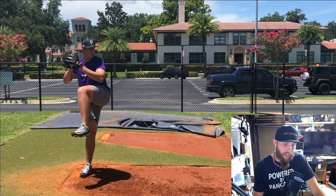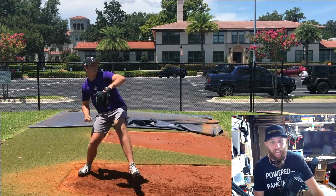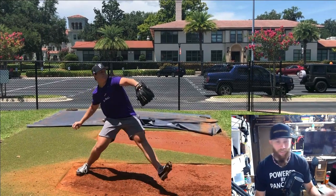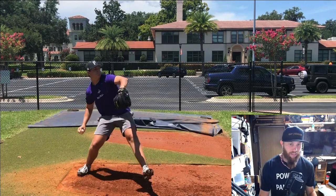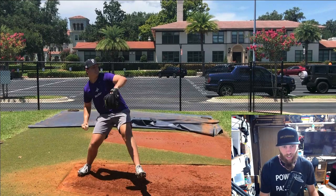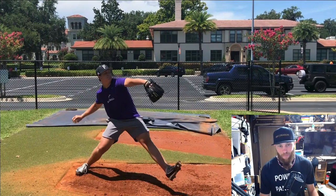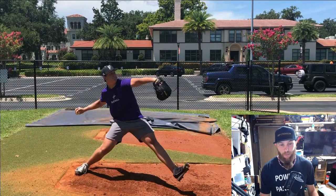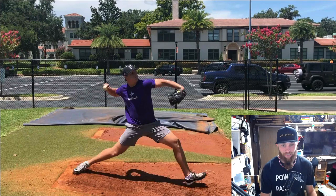Not that I'm going to say that this move of head back, hip coil is bad per se, but it does limit potential acceleration. And if we keep our head back over that back leg, then we have a harder time of controlling the center mass of our body going into front foot strike.